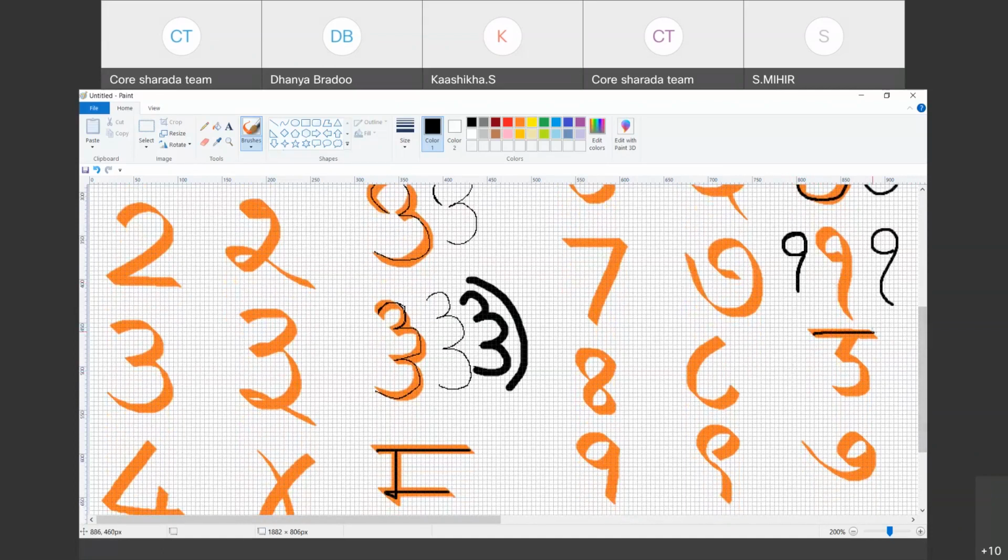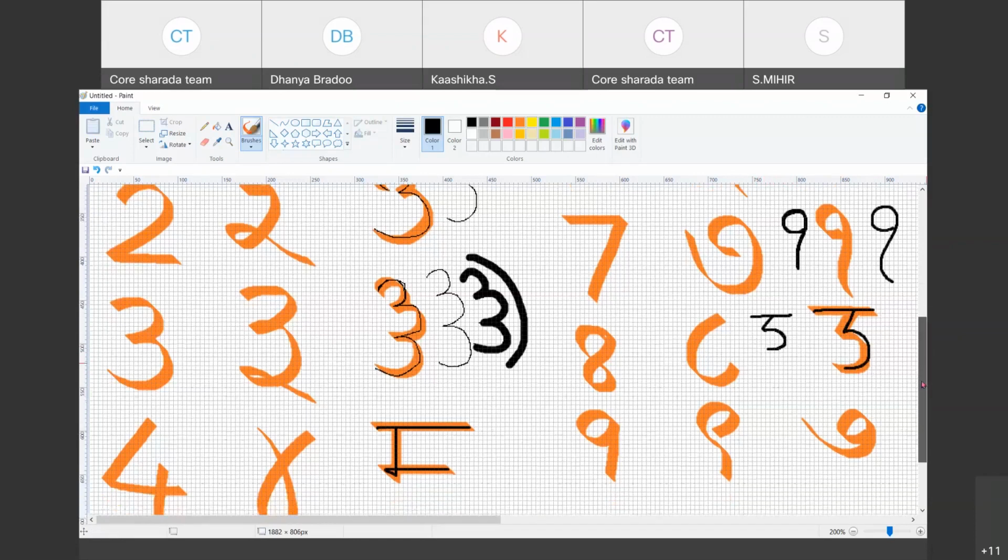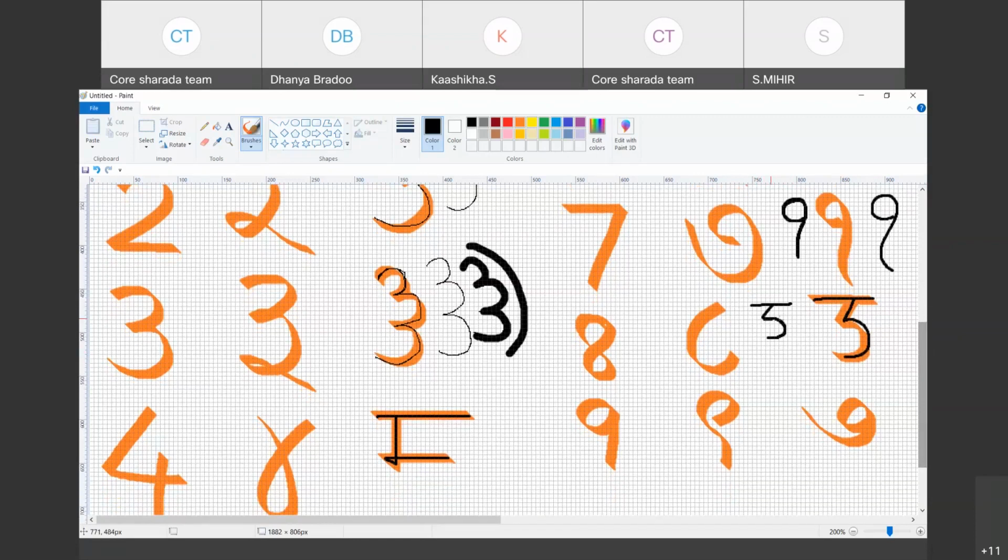For 8, you will draw this line first, and from the middle of that line, draw one slant line. How we do for "her"? You remember how we draw "her"? Like this. Correct? First line is slant. Similarly, you will have a slant line in the middle, and from this point, you will draw one loop. So from here, I will draw one loop like this and keep it here. Don't round it. Don't take it upwards. Don't make a curve here. Don't do this. Just straight, how we do for 5. Similar way. We'll just keep it like this, like a C. But the C is facing the other way, like this.